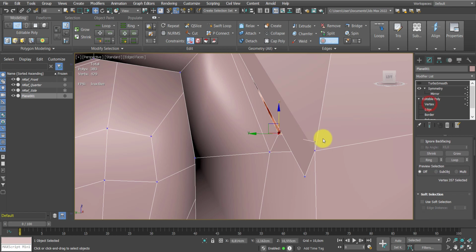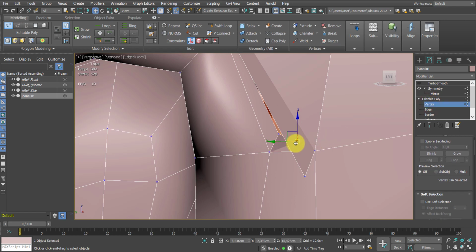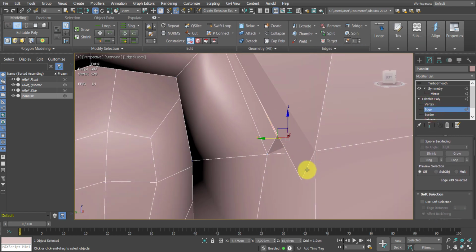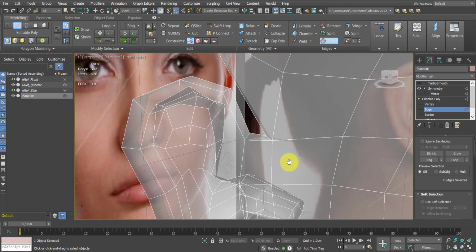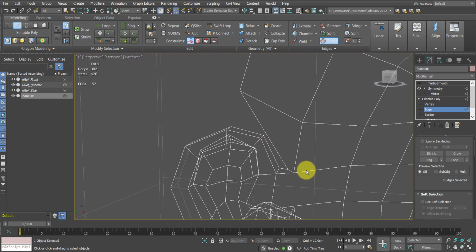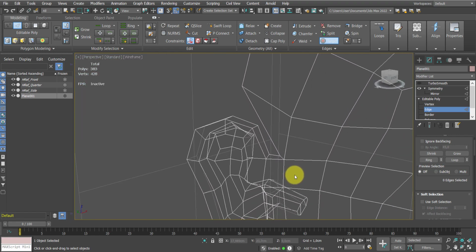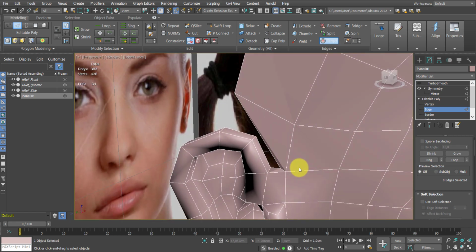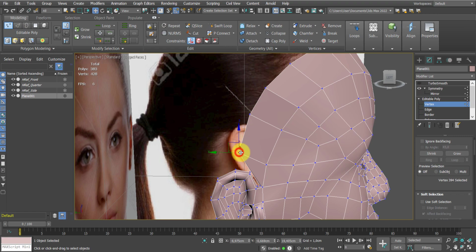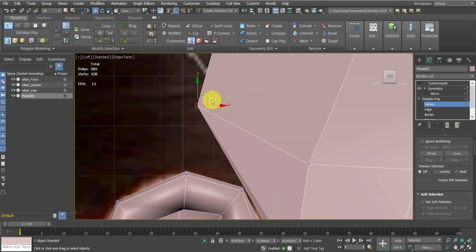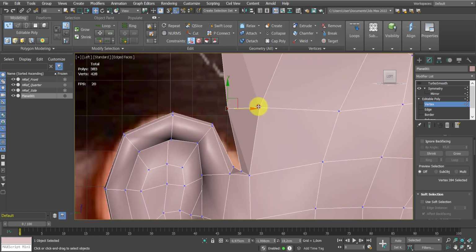This point could be moved closer. So this edge, Alt X, could be welded to that first segment, you can see. So now we have this kind of inset, and we can clean this up by selecting this point and moving in and moving in.